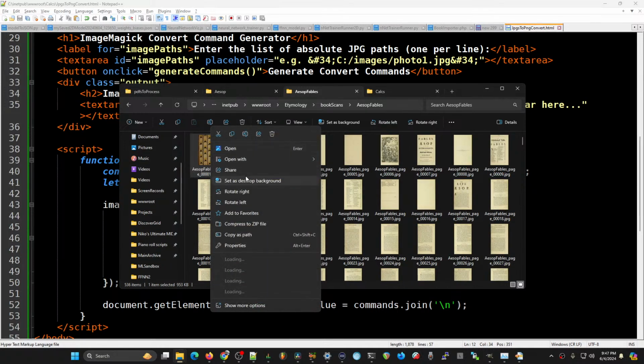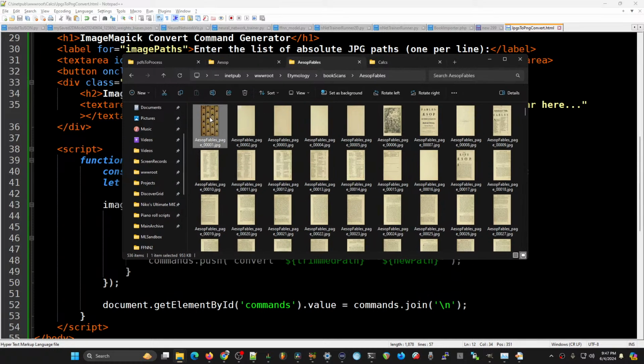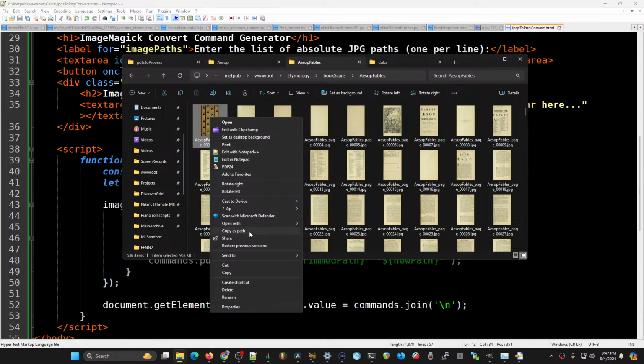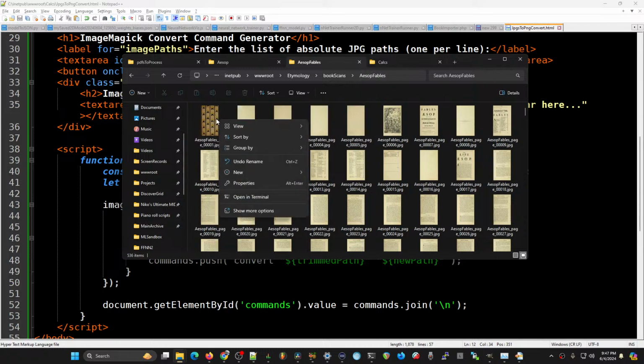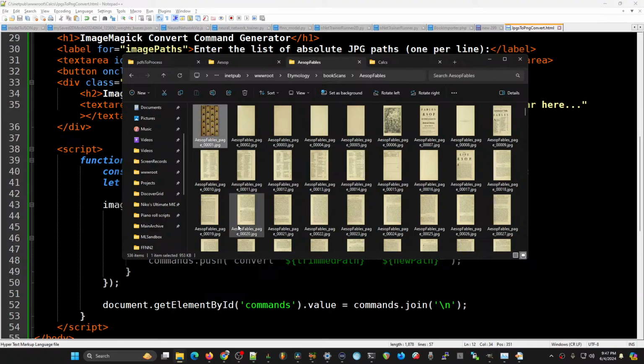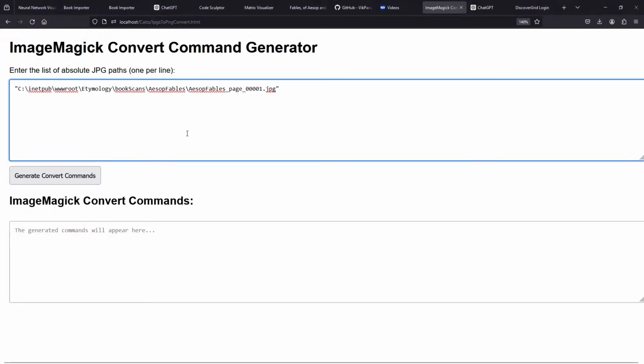We'll copy as path. So right click, copy as path. And if you're on older Windows, you can do Shift right click, copy as path. And this works for multiple selected items. Huge lifesaver when I found it. I'm like, how did I not know about this?